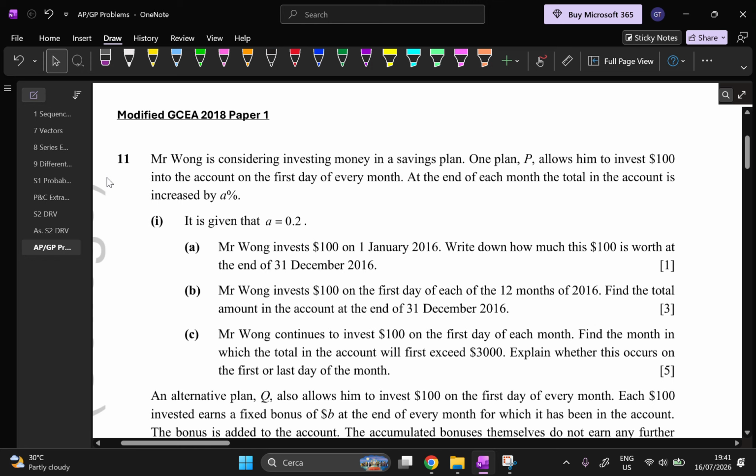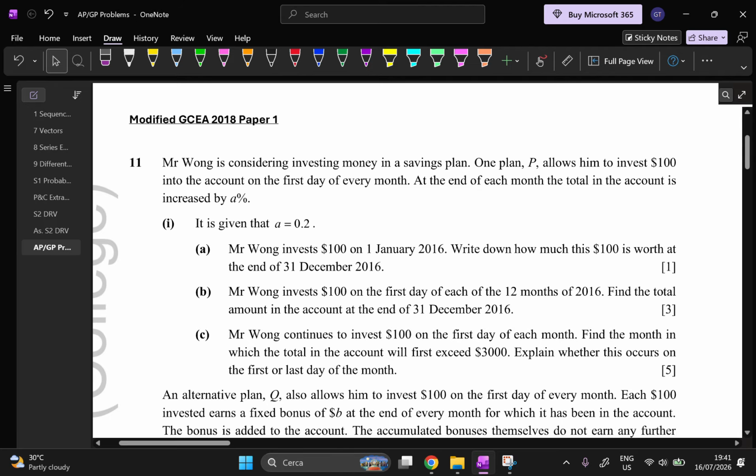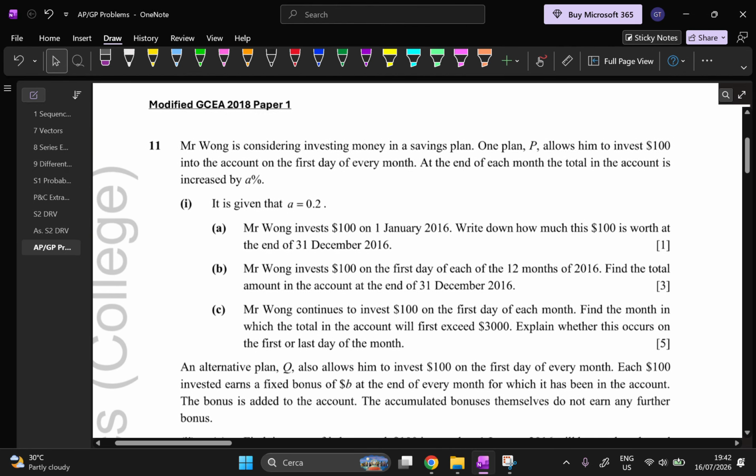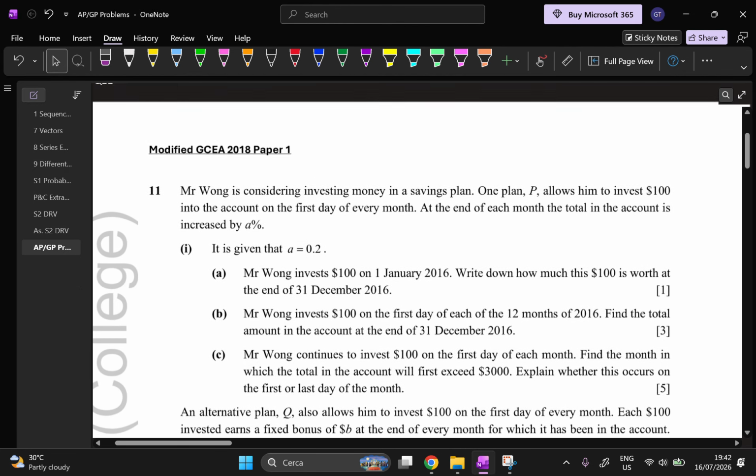Right, hello. I wasn't originally intending this, but I've been working through a couple of TYS papers myself, for math and also for other subjects. And I realized while I was doing this particular question, by the way, in case you can't see, this is question 11 of 2018 paper 1 in the A level 10-year series.